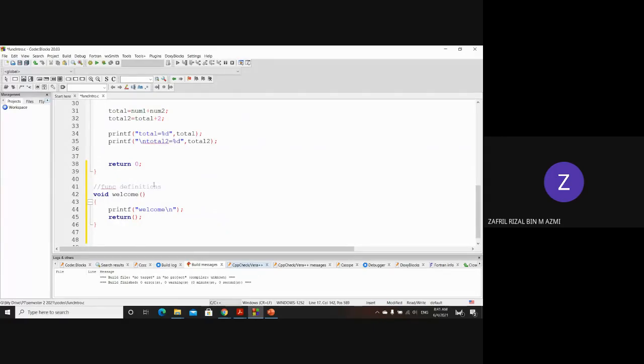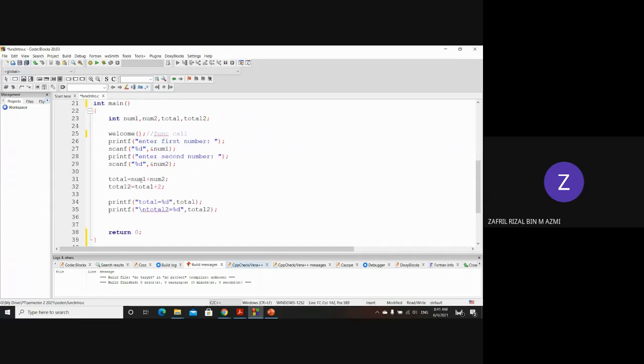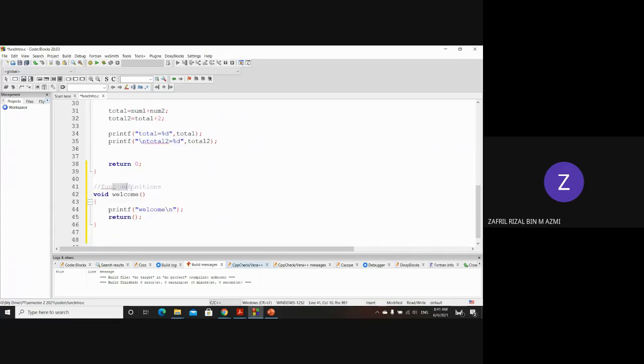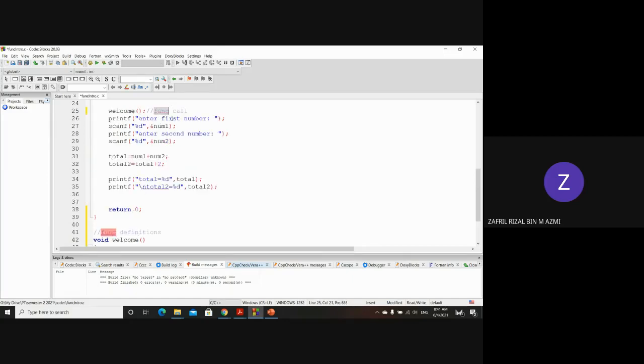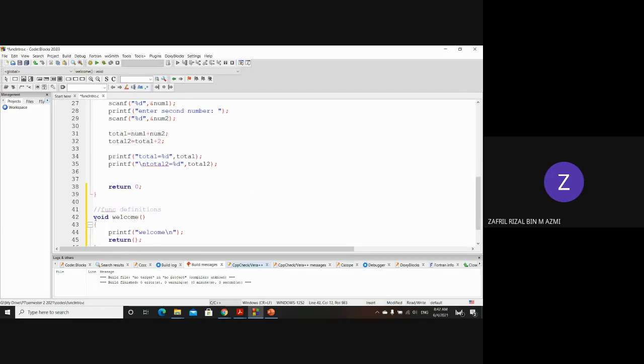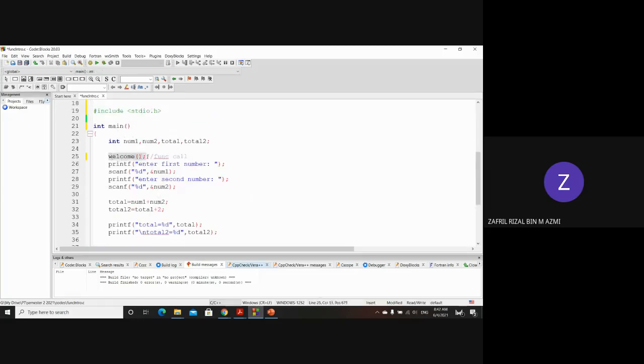Okay, next. Belum habis, not finished. So currently we have two function definition and function call. And then if you remember, 4 types of user defined function kan, which is void with parameter, void without parameter kan. So now we need to identify whether it should remain as void without parameter, or should we put a parameter inside of it. Okay, so how to do this? How to differentiate whether it is with parameter or without parameter? Okay, by looking at the function call.